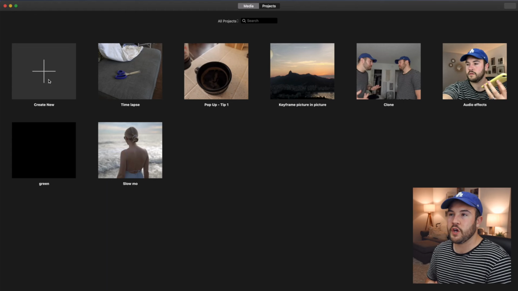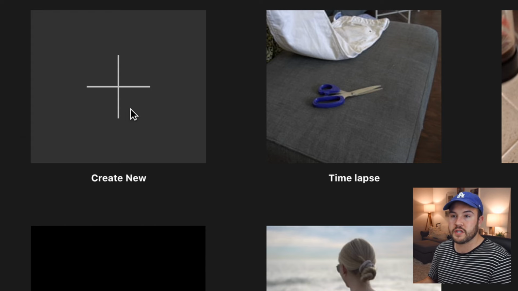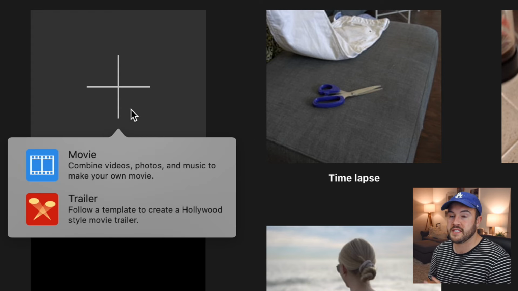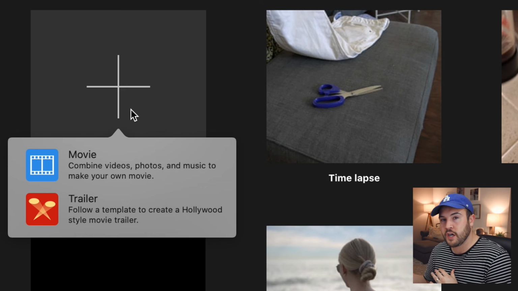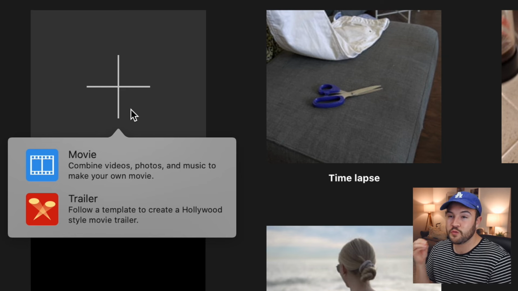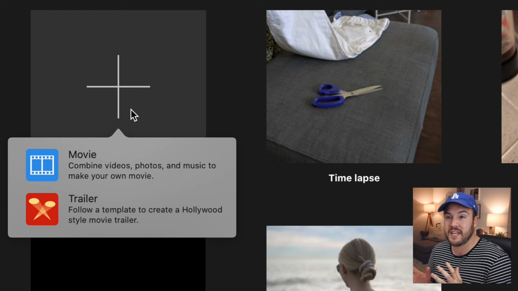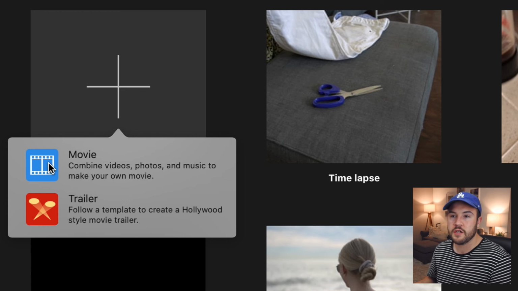In this top left corner, when you open up iMovie, you're gonna see this box that says create new, and it's got a plus symbol on it. If you click it once, it's gonna give you two options. Today, we're gonna go over a movie, which represents just like your basic kind of YouTube video or any other kind of traditional video. And then your other option is to create a trailer, which is very specific. It is what it is, it's a trailer. And there's some really cool templates inside the trailer. So if you wanna play around with that, you definitely wanna learn some of the basics of editing first inside of iMovie, which is what we're gonna do right now. So we are going to click Movie.